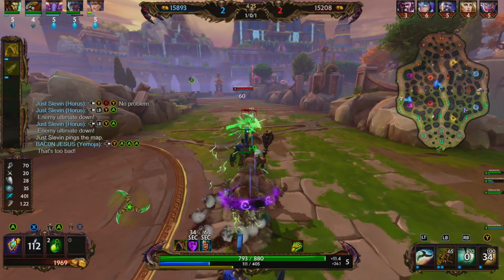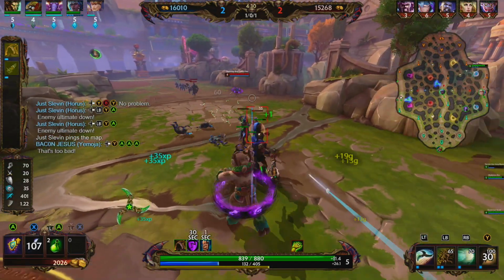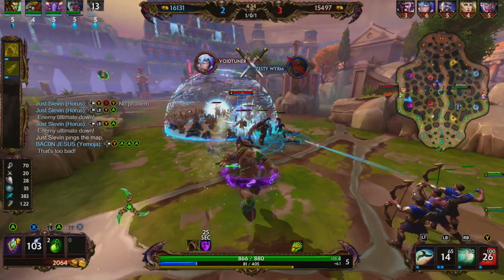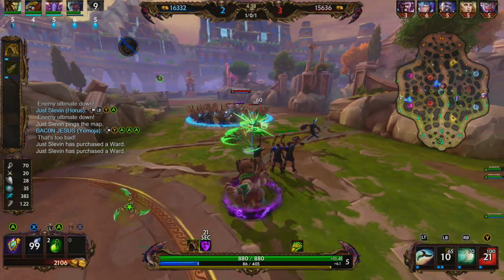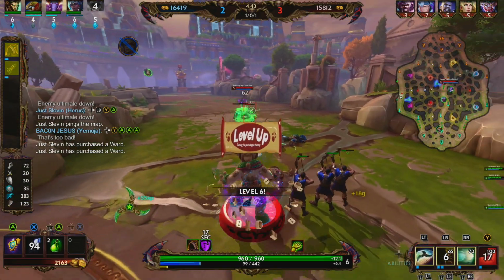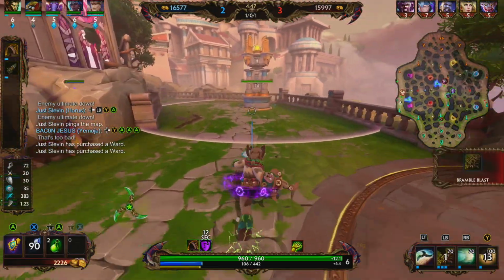We're going to go ahead and clear this wave. We don't want to back for Devourer's Gauntlets because we're going to miss farm from this next wave. So we want to clear this wave and then back. Whenever we're trying to hit the minions with our 2, we want to kind of step to the side and aim for the middle of the minion wave. That's really our only way to hit the melee minions and the archers.